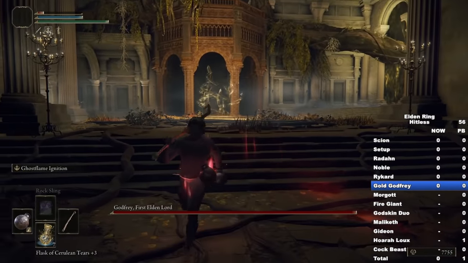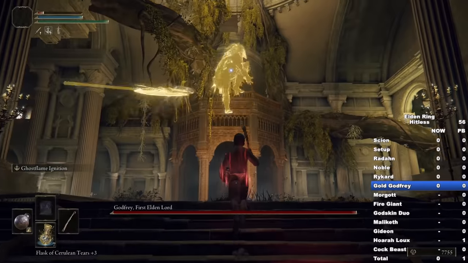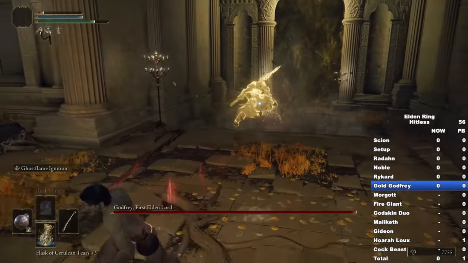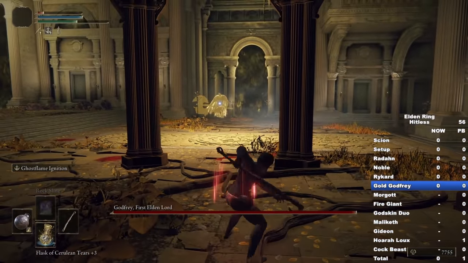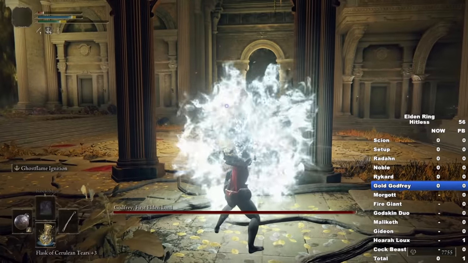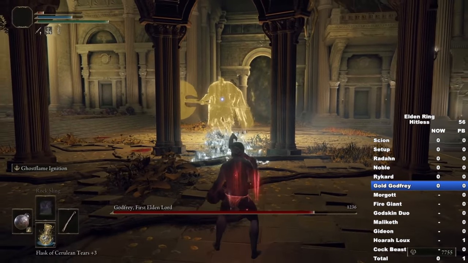Golden Godfrey is the next mandatory boss to take out, and for him, I bait out an easy-to-avoid attack, then back up enough to give myself space to stay out of range of the dash-forward stomp attack. And then I lay down a fire trail with the Ash of War and let Godfrey damage himself. Repeat this 4 to 5 times, and then he dies.